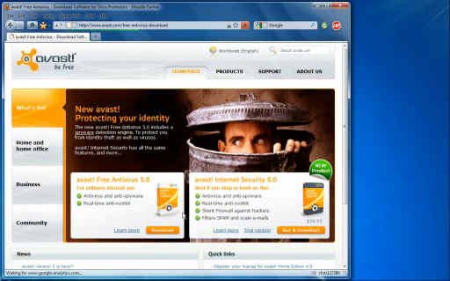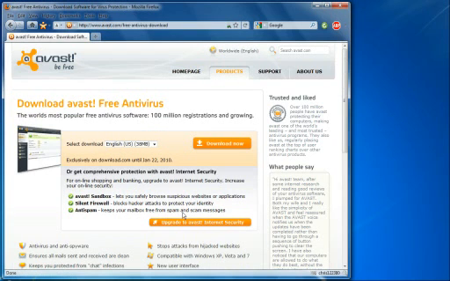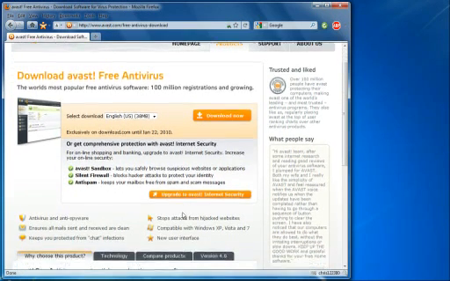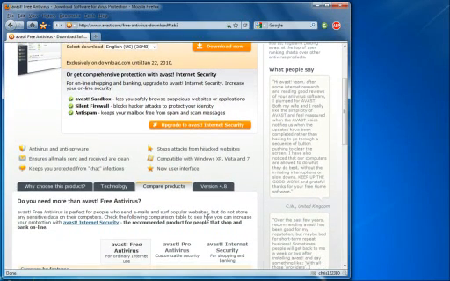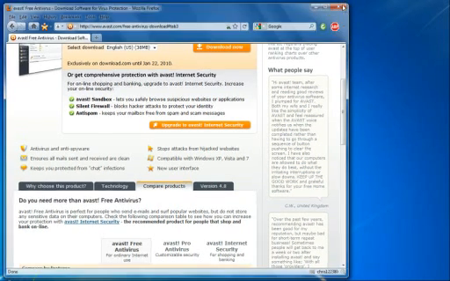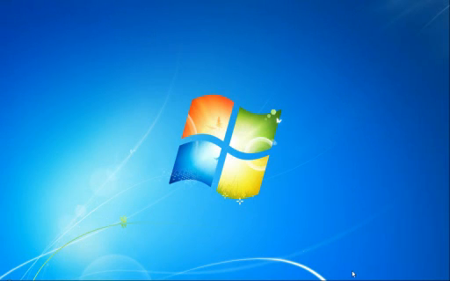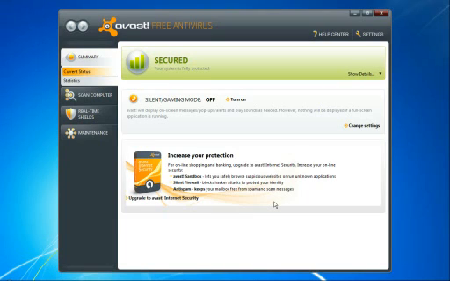Learn more. It's going to take you to the section about what's new. The reason I'm going in here is because if you scroll down and click Compare Products, it's going to give you an overview of Avast Free, Avast Pro, and Internet Security, just so you can get a look at those. So, that's a brief overview of the website. Since it's a copyrighted website, we won't go too far into looking at that. But here is Avast 5.